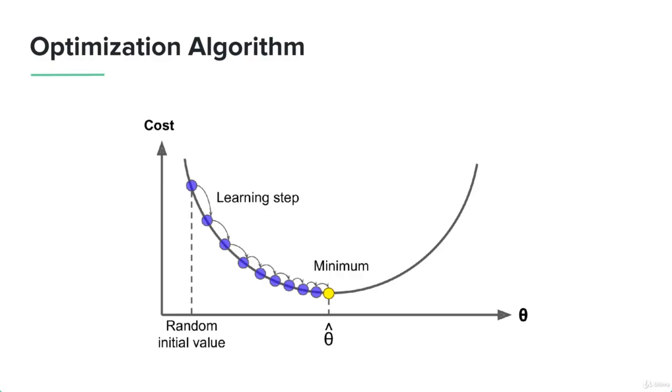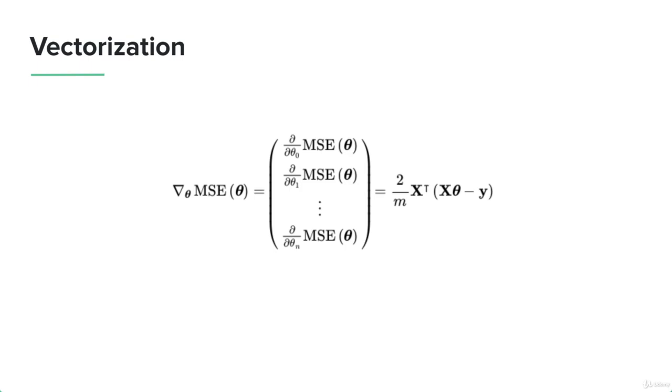So our purpose here is that when we initialize random values of theta in the beginning, they have a higher cost. But as the optimization algorithm proceeds, the cost will reduce and we will move towards the optimal theta values. With every step, the difference will become smaller and smaller. At the beginning, the difference and the learning steps will be bigger, and as we move towards the global minimum, they will slowly become smaller. To better model this, we're going to see another equation.